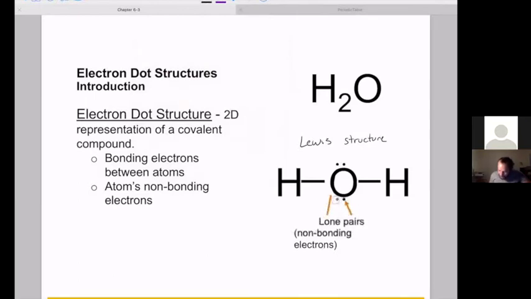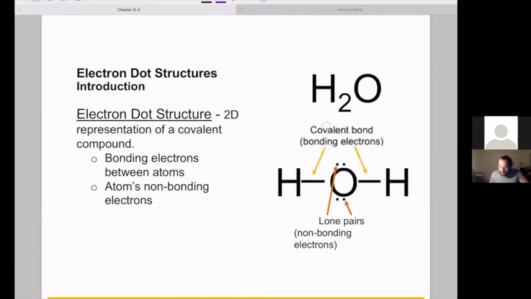We can see that there are these dots around the oxygen atom. These are called lone pairs. These are non-bonding electrons. Okay, so each atom is going to have a collection of bonding electrons and non-bonding electrons. Maybe all the electrons are bonding, maybe all of them are non-bonding, but nonetheless, there could be a mixture. The non-bonding electrons, the lone pairs, are represented as dots, and you'll always see 2 of them together because, again, they're lone pairs. So each dot represents an electron. They're always in pairs, so again, we call them lone pairs. They're not participating in bonding.